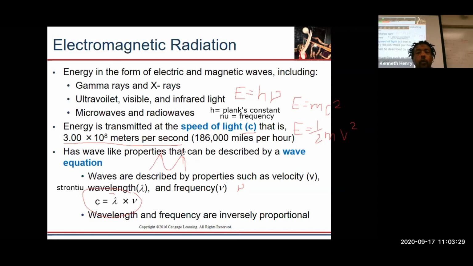Okay? So wavelength and frequency are indirectly proportional. As the wavelength goes up, the frequency goes down. So like radio waves are long, we could have long radio waves. Have you heard of the long radio? The reason why they call it the long radio is because it has long radio waves, where gamma rays have short wavelength. So if gamma rays have short wavelength and radio waves have long wavelength, which one is going to have more energy?